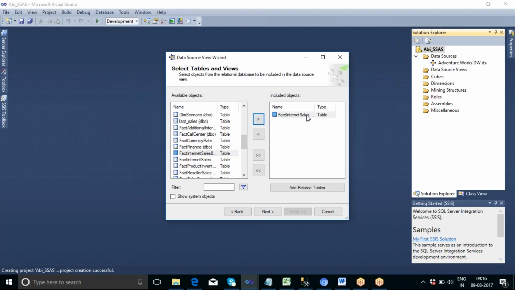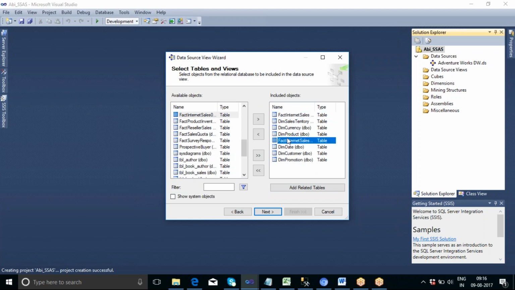So this is my sales table, or transaction table, and if you click on add related tables, it will get the list of tables which have a primary key and foreign key relationship with this table. It will show the list of tables which are directly related to my sales table.